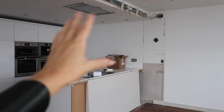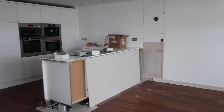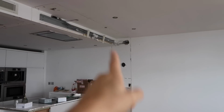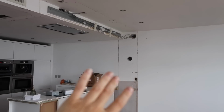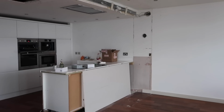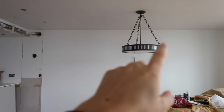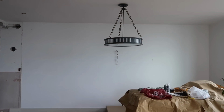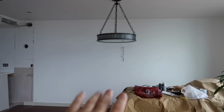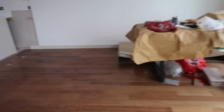I want the cabinets on the wall to come out at different levels, so it gives it a bit of dimension. And one of my favourite features is that I'm going to put a lighting unit over the wall bit and have some plants hanging from there. And that will cover the difference in the wall height. And once all that is done, I'm going to put in a different lampshade. I'm not keen on that one, it looks a bit medieval. I'm going to put in an industrial lampshade underneath my table. And I'm really excited about it.